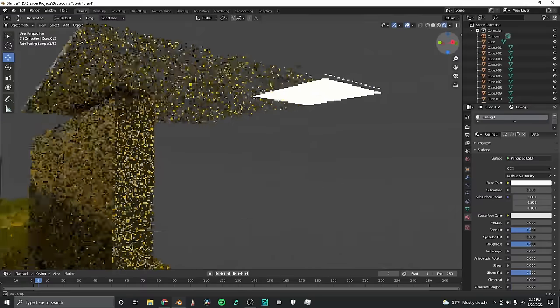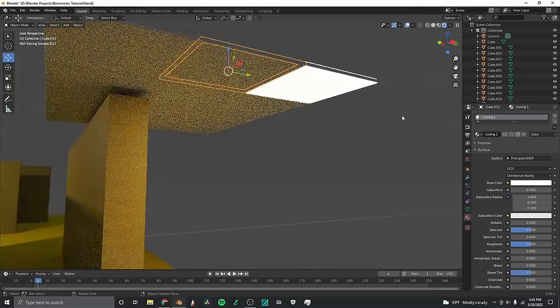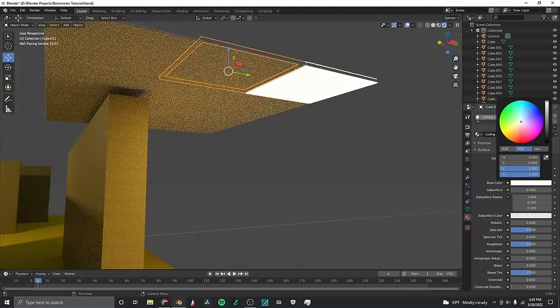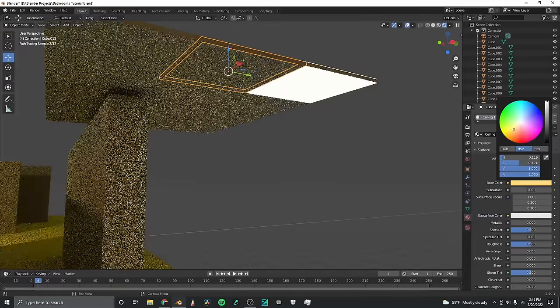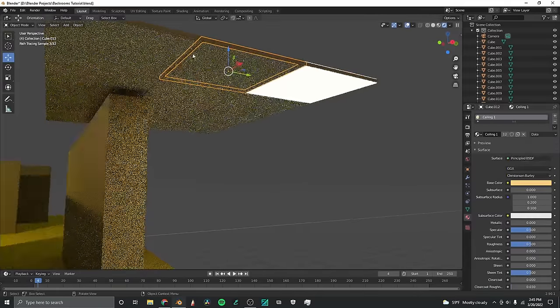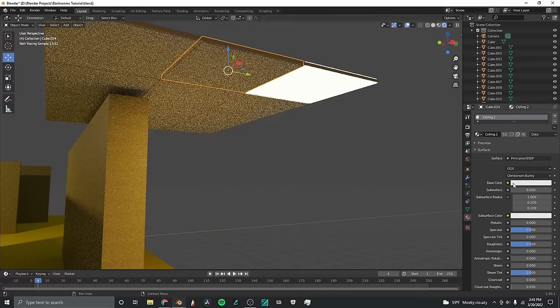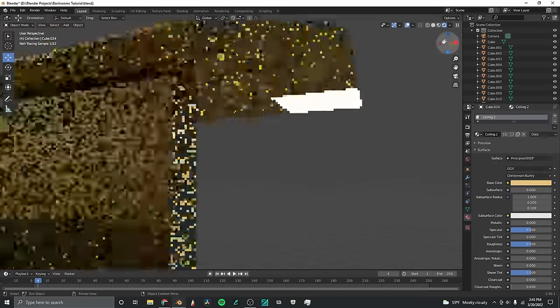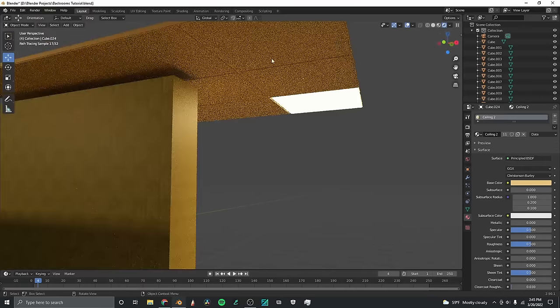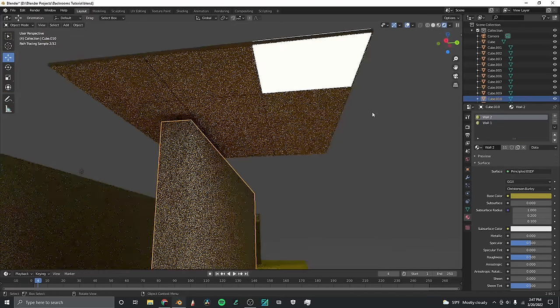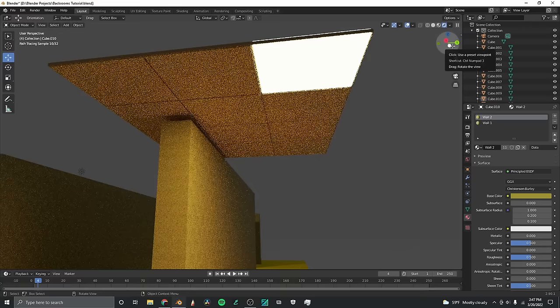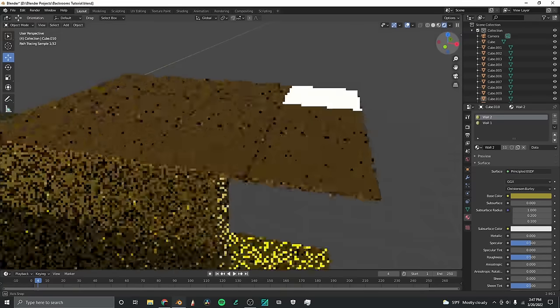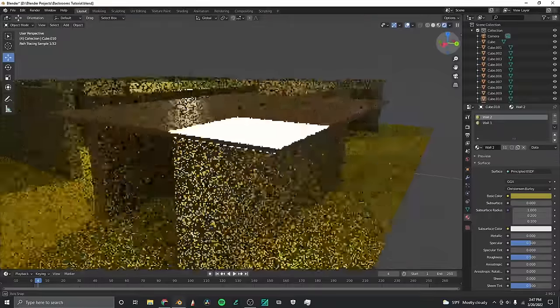Now I'll just fix these ceiling colors. For this frame, I'm going to make it like a darker orangey color. And for the main frame, I'm going to make it that same color, just a little bit lighter, just so that when you look at it, there's a little bit of a difference. So that looks pretty good, and you can play around with it more until you find a color that you really like. And now what I'm going to do is make this so that it covers the whole scene.